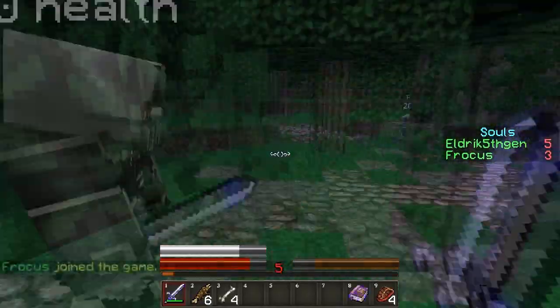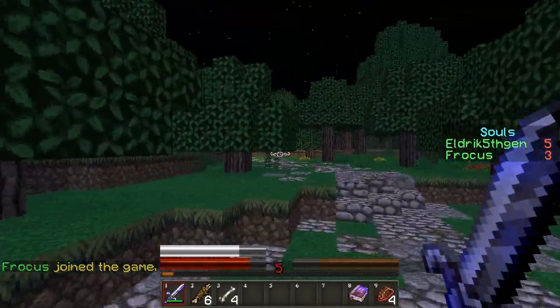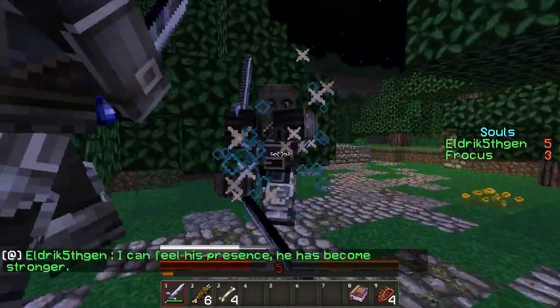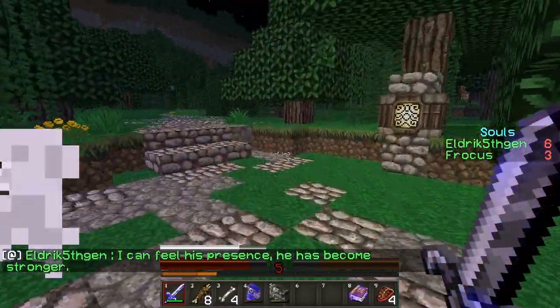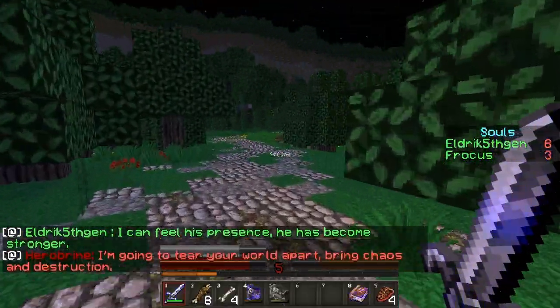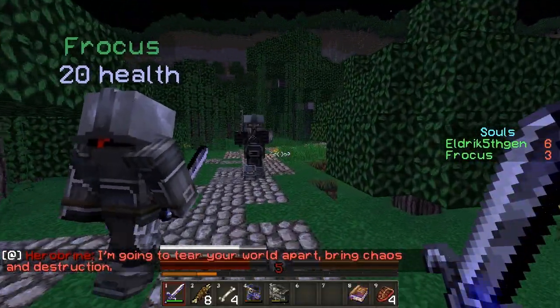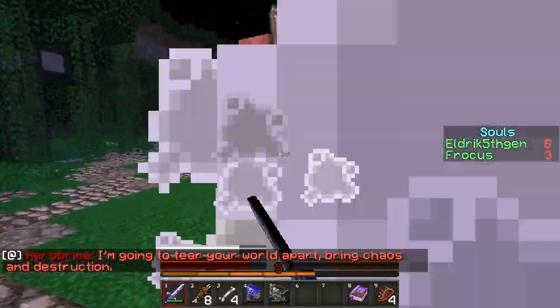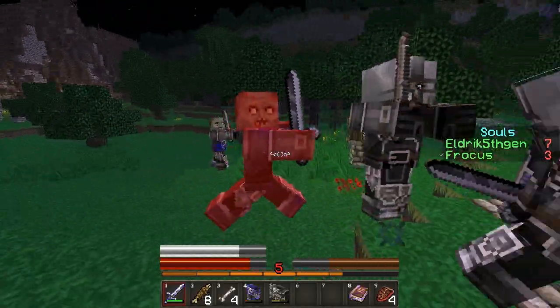God, hit me in the face repeatedly. Okay, so where are we going? I guess we're just following the stone path. Yeah. After a zombie face. I can feel his presence. Stronger. See that, Nathan? I can feel it. Yeah. Must be all the souls sucking up. Tear your world apart, bringing chaos and destruction. He's going to destroy us, my friend. Yeah. I wonder if he's got a wither in his pocket this time. Probably.